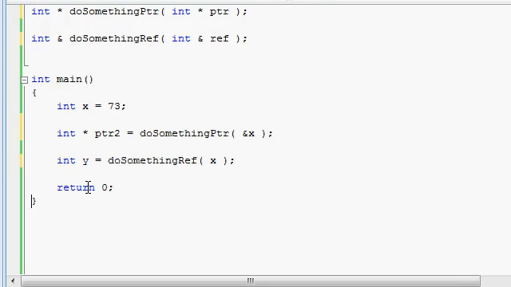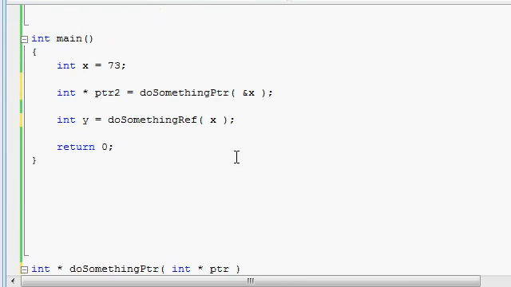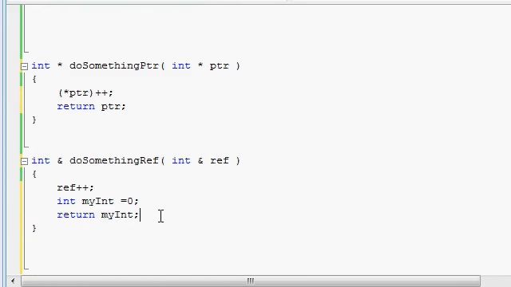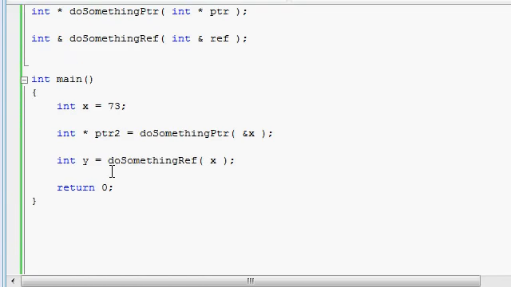As a matter of fact, if you're paying attention to what's going on over here, I am right now calling this function that returns an integer reference, and what's happening at the return statement is pretty interesting. I am returning not an integer reference, but an integer variable itself. But as we learned, the integer variable itself can be converted into an integer reference because the program will automatically do that for us. So we are returning a regular integer variable, which is now going to be considered as an integer reference. It's going to be translated as an integer reference, and that integer reference will be returned to this place right over here.